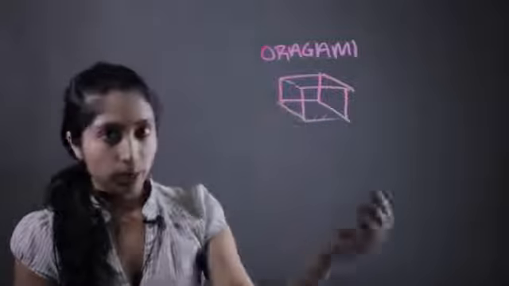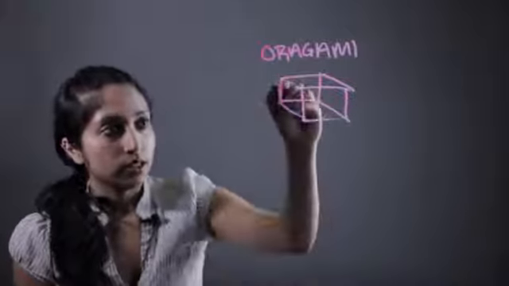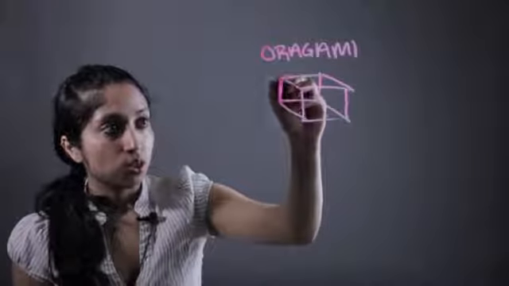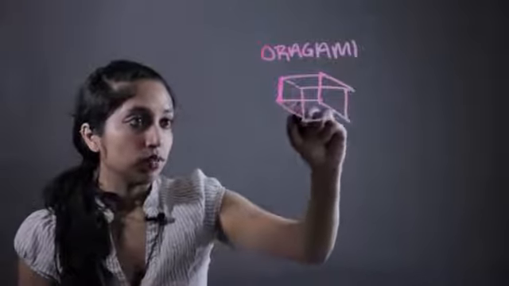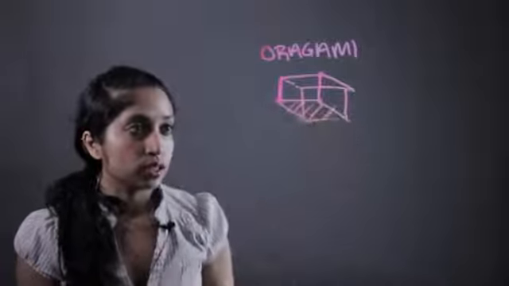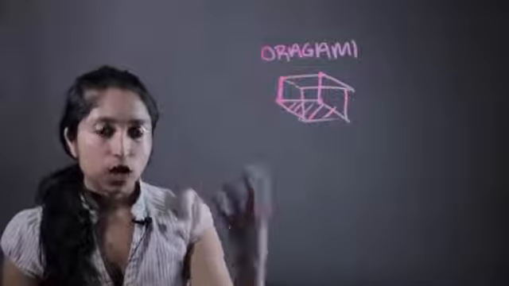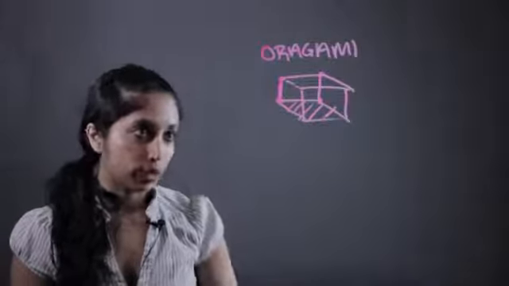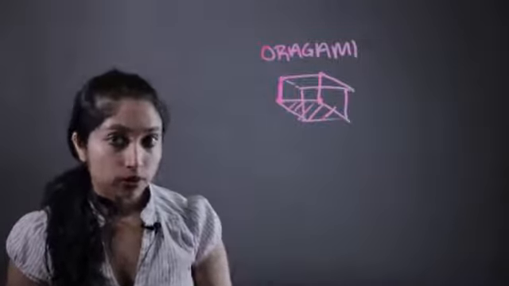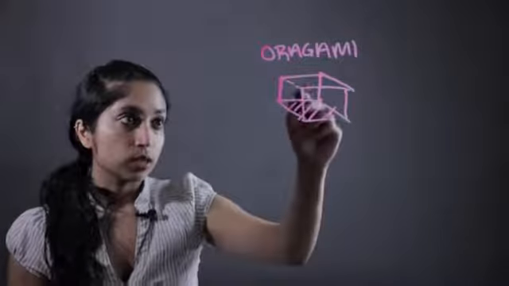You can go over the different parts, like this right here. These straight lines are edges. The corners right here are going to be vertices. The flat surfaces are going to be faces. Just kind of having a physical object to pair with the written definitions is going to help them remember and understand that better. And you can also go over different properties of objects, like for instance, a square right here.